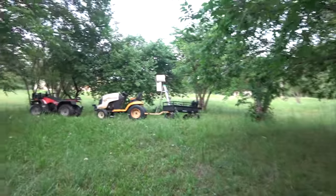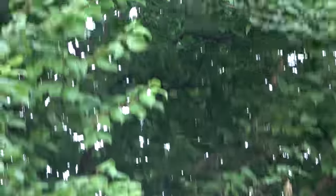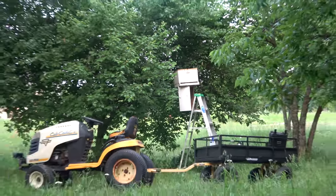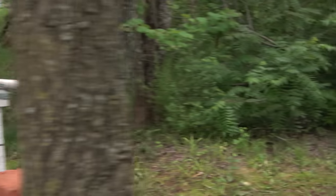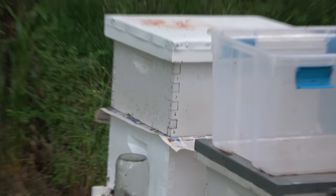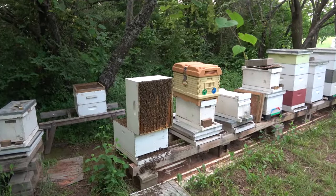Here's my swarm over here — you probably saw it on a prior video. There's not many bees flying now, none left up in the tree where they were — they're pretty much settled. I want to get all my field bees and move them over here. It's going to go in this location, number one right here, which is a cleaned-out laying worker hive that's been combined over on hive 16. You probably saw that in a prior video. Four videos today — kind of busy. Ouch, I got stung on the shoulder.